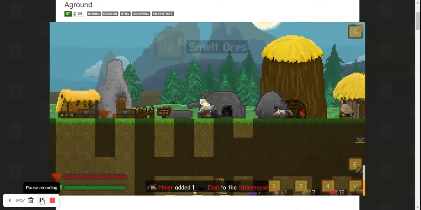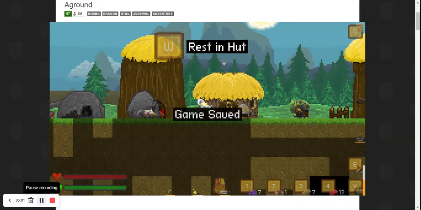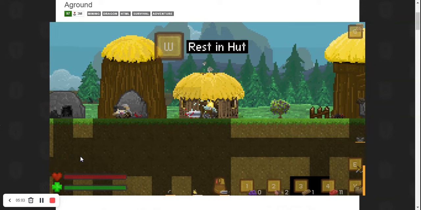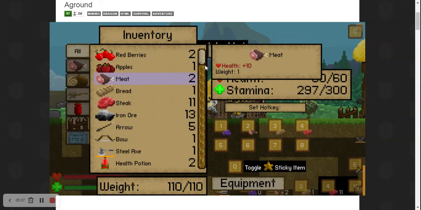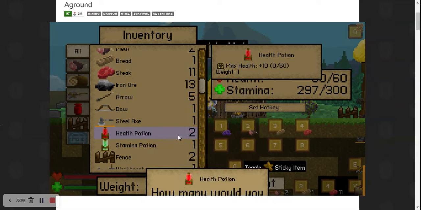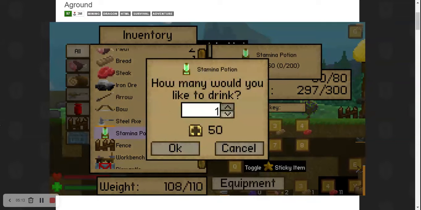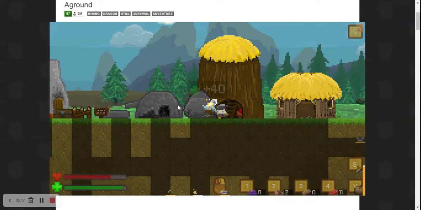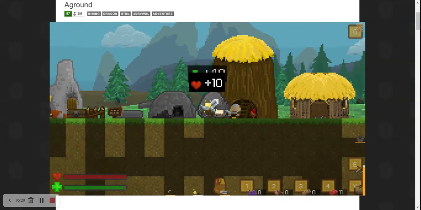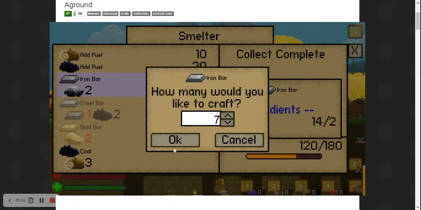So I guess see you back with the... anyways, I'm back. So you can see I got some iron, a lot of iron. Two health potions and two stamps. I'm gonna go with it. As you can see, look at this. Lower. That actually got better because I have more room.